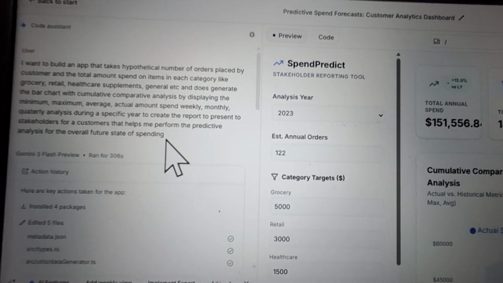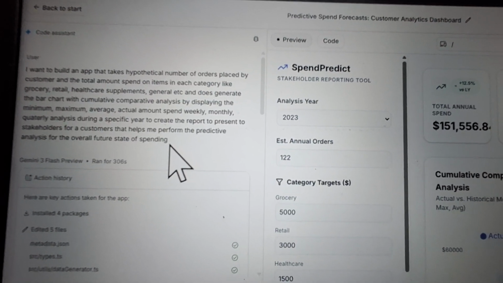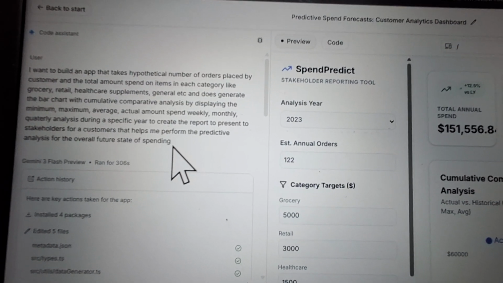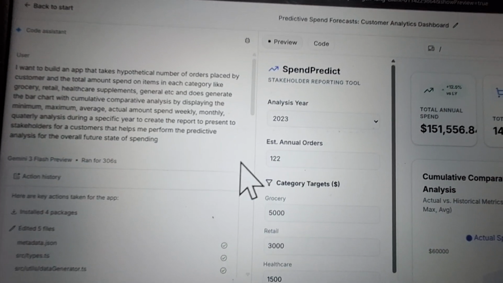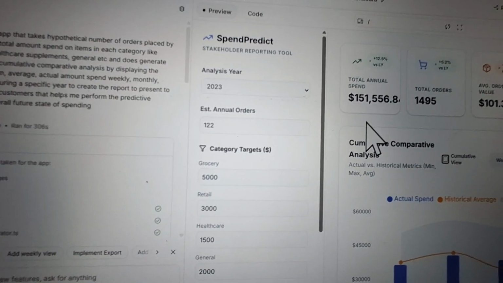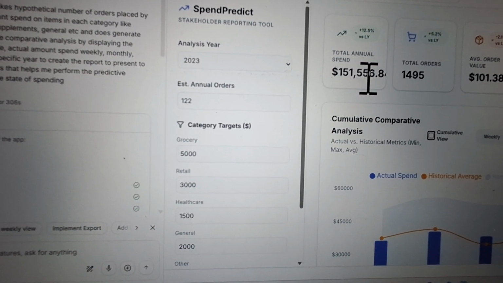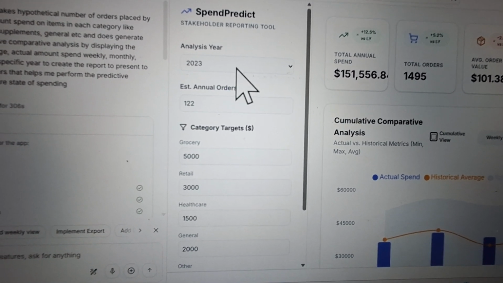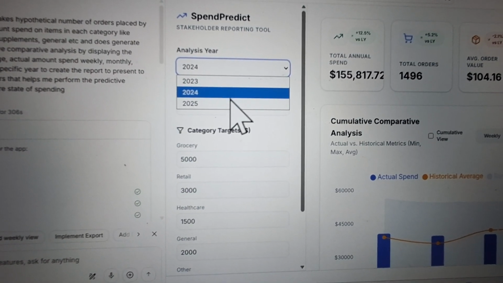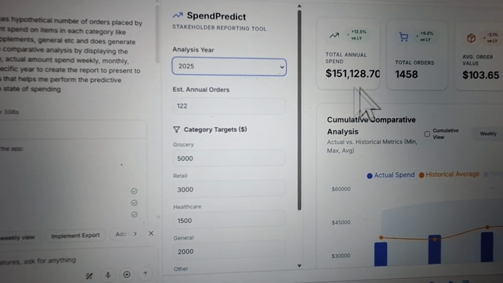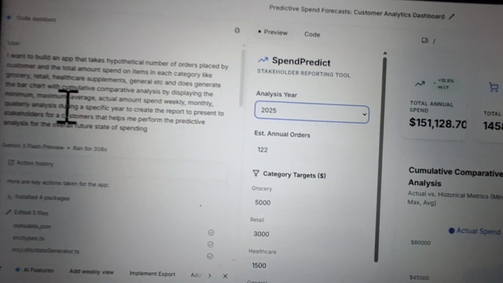Or you can predict what we could leverage, or what the customer is going to spend, whether it would be on a higher income side or they are going to spend less as compared to the previous quarters or previous years, right? So what we created, and this is the beautiful dashboard we have received, wherein we can see total annual spends across years, a particular year. For example, here it is 2023, then 24. You can see it has already increased within the year category, then 2025, right? And now you can see the total orders. I wanted to capture the total orders since I've given it as an input.